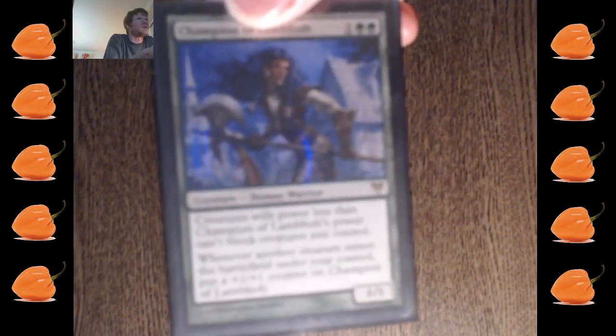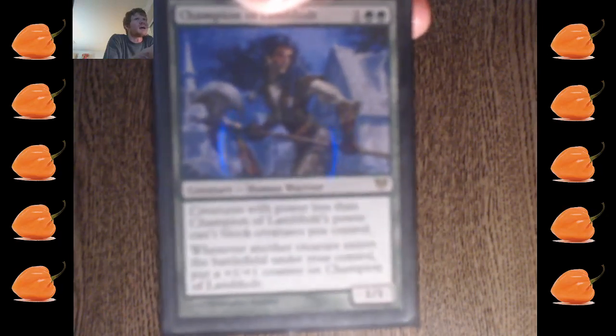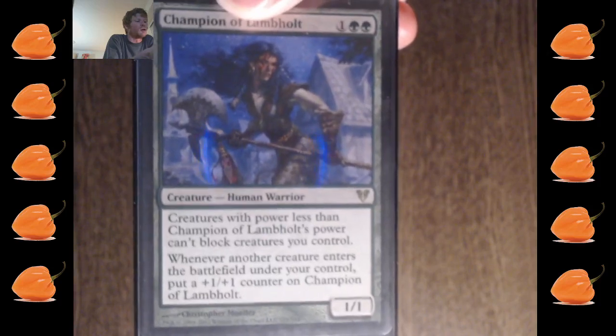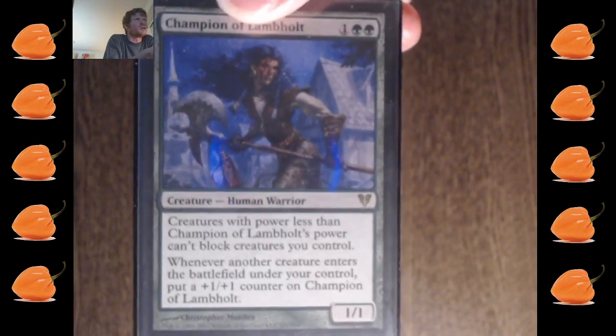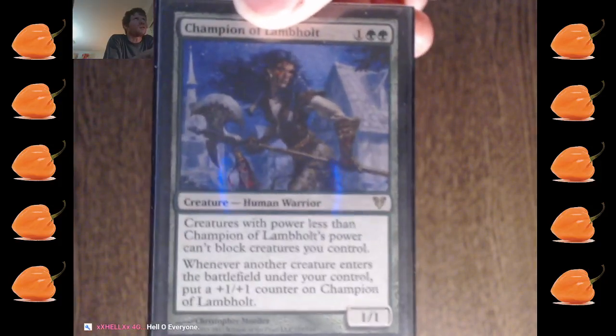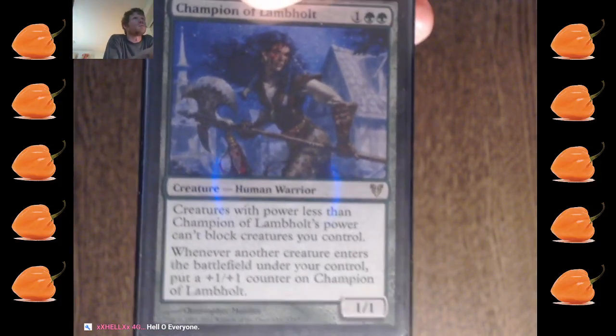I like that because it's kind of hard to get stuff in green that allows your creatures to come in and not be bothered by whatever. This card, as it grows, creates evasion for all your creatures, and I feel like that's really strong in green.